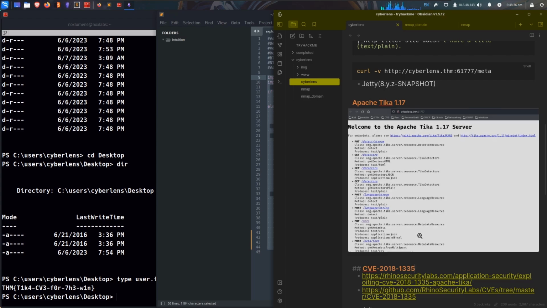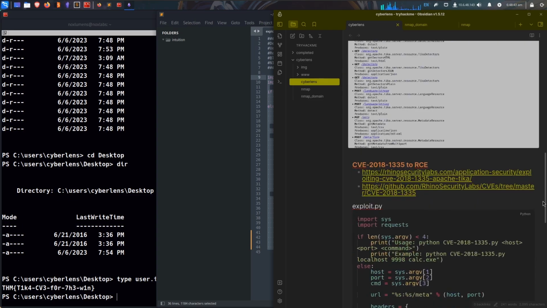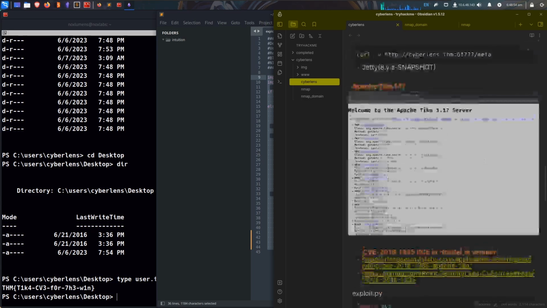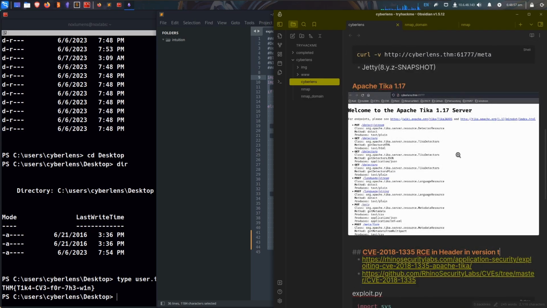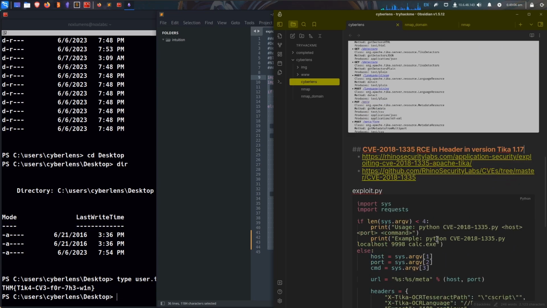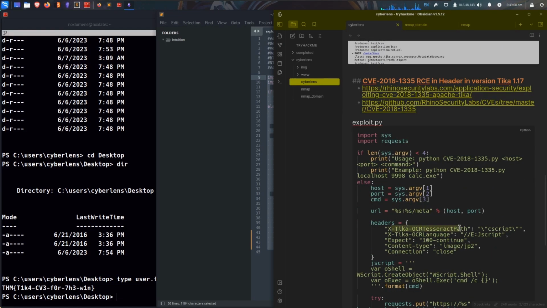Okay. And it's an RCE in a header in version 1.17. 1.17. Okay.